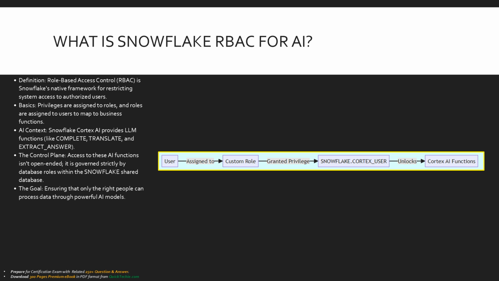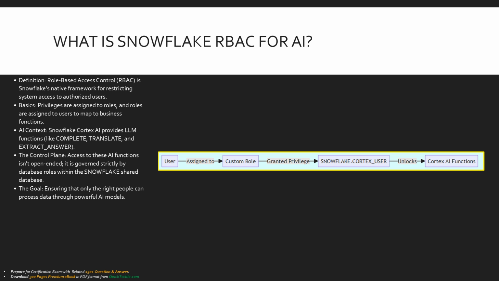Naturally, you don't want just anyone invoking these models on any data. Snowflake uses its native RBAC model to govern these AI functions. Access is controlled via specific database roles stored in the shared Snowflake database. By mastering this, you ensure that your AI initiatives are both powerful and secure, allowing innovation without compromising on governance.